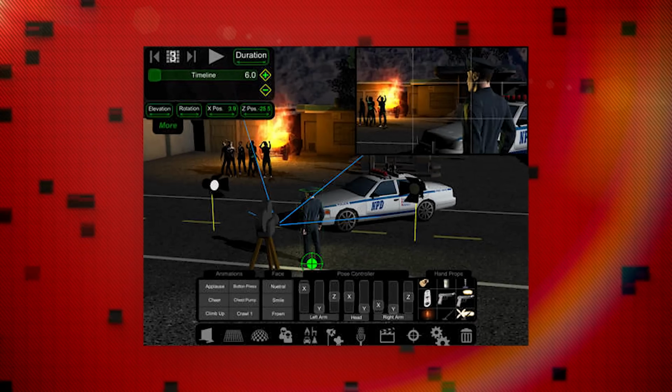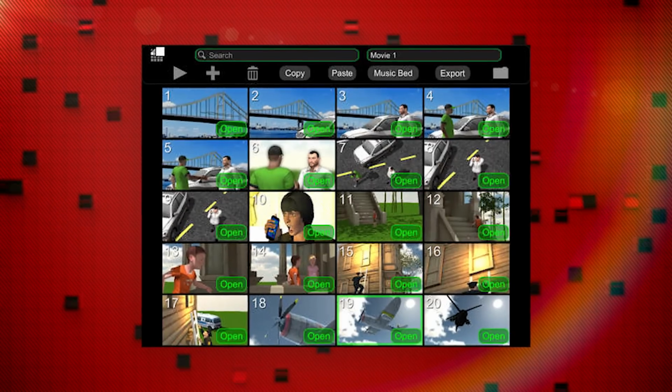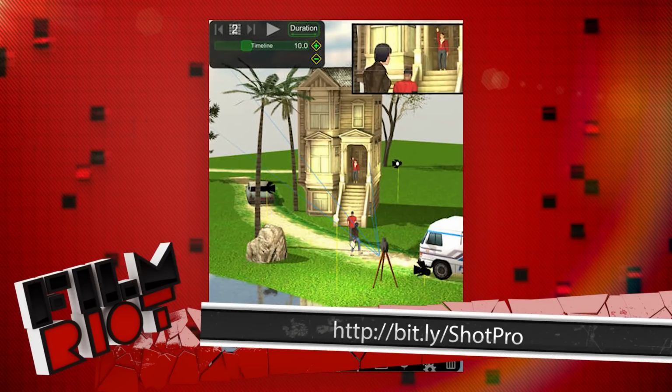It's called Shot Pro, which is like the little brother iPad version of Frameforge in a lot of ways, and it's under 30 bucks, so definitely check that out right here.